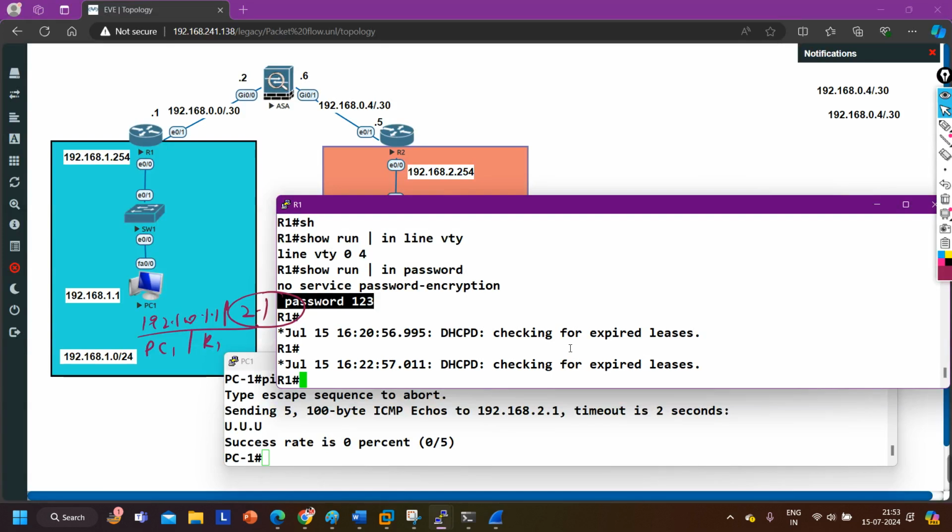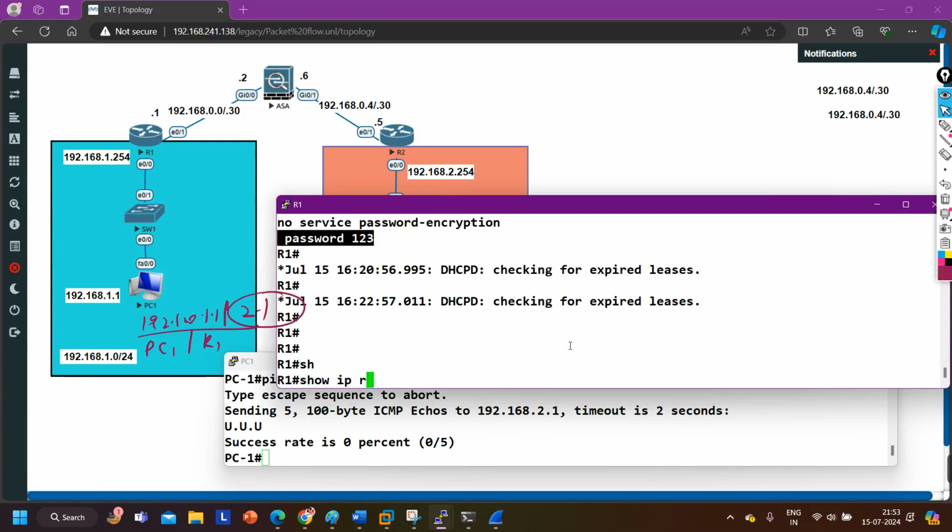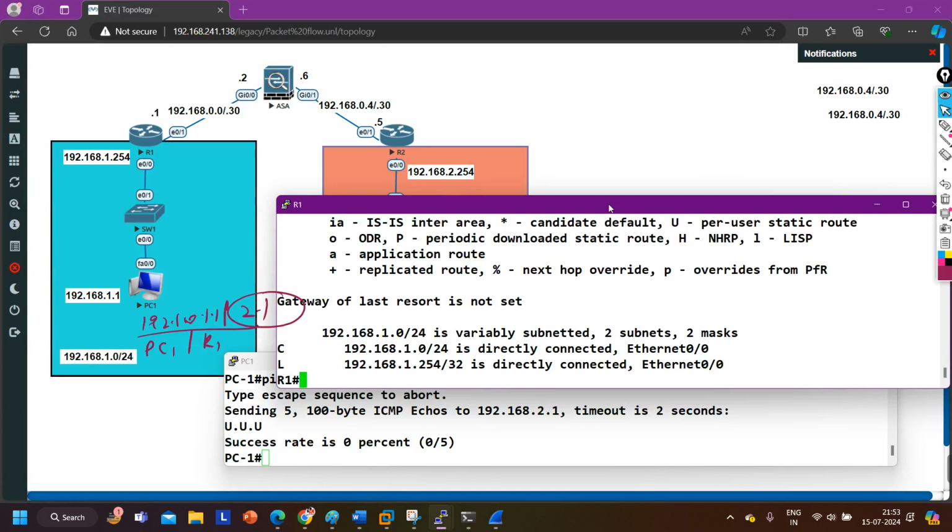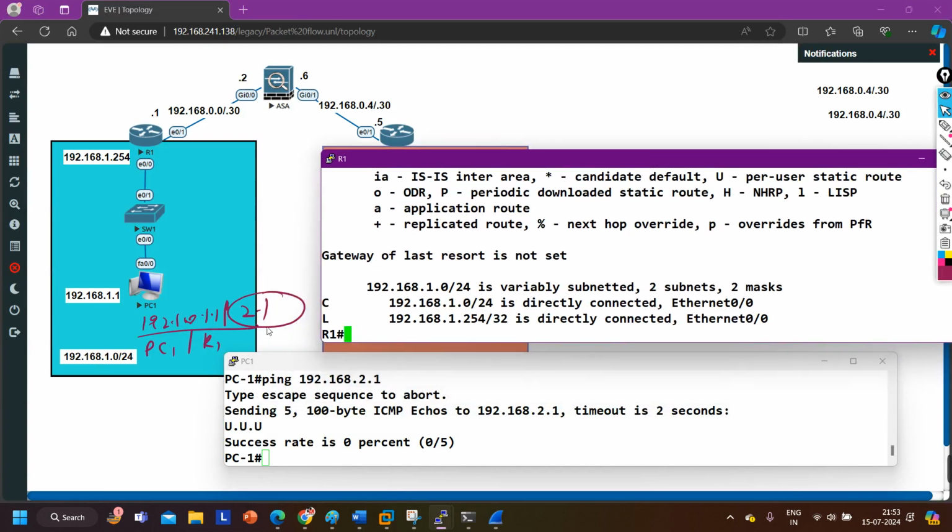The router is going to check its routing table. It will run this command, show IP route, and then compare the destination with the routing table. Is the route available? No, I have only one route, for the network 192.168.1.0.